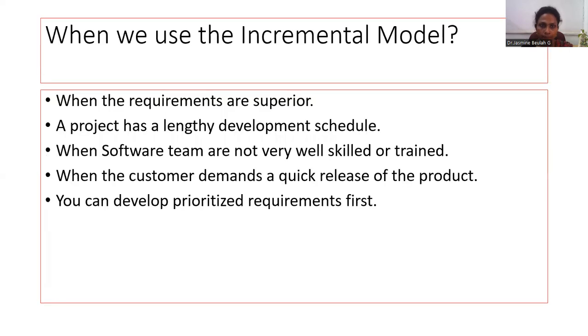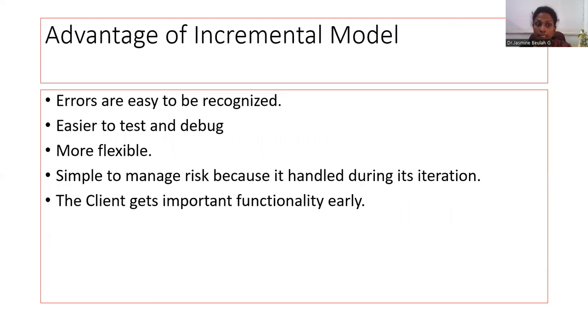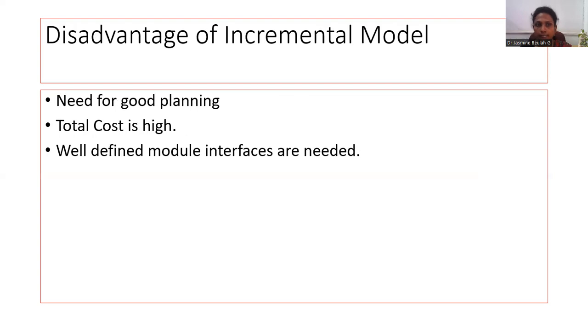And when should we use the incremental model? When the requirements are superior, when a project has a lengthy development schedule, when the software team is not very well skilled or trained, when the customer demands a quick release of the product, and when you can develop prioritized requirements first. Advantages: it's more flexible, and it is easy to test and debug. It is simple to manage risk because there are different iterations which can be handled, and the client also gets important functionality early. Disadvantages: you need good planning, the total cost is going to be high, and well-defined module interfaces are required. So these are the advantages and disadvantages of the incremental model.